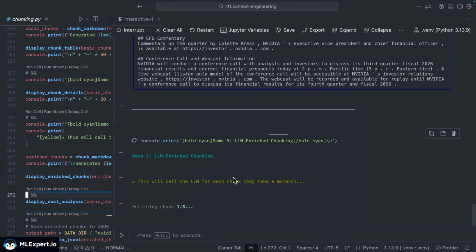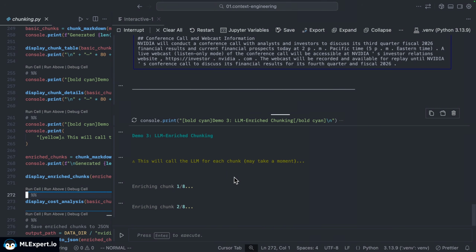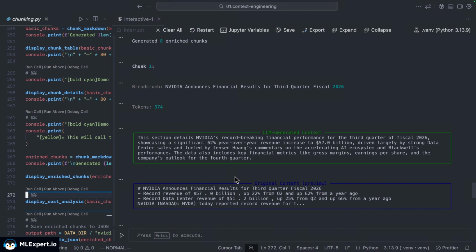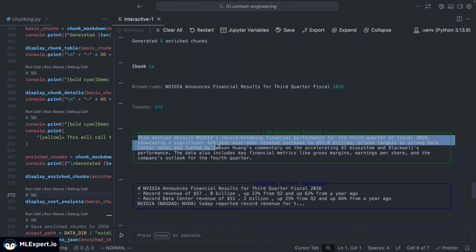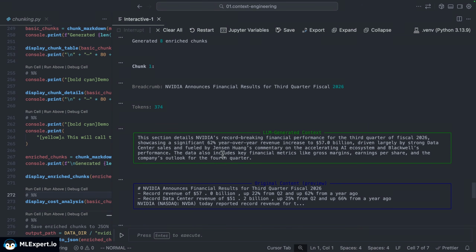And then I'm going to run the chunking with the enrich chunking, or enriching with the LLM. Once the enrichment is complete, you're going to see that the chunks essentially contain the same breadcrumb. For example, for the first chunk, the LLM generated context is: this section details NVIDIA's record-breaking financial performance, along with the original content.